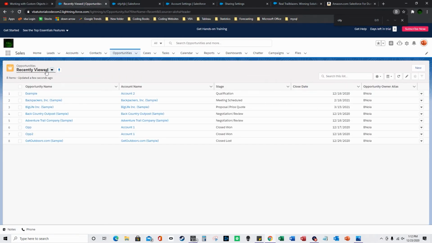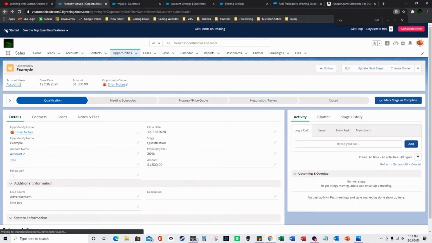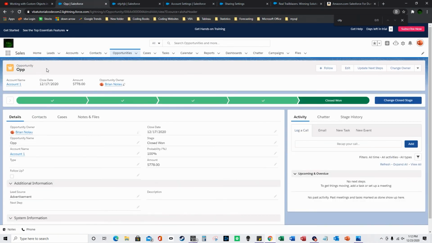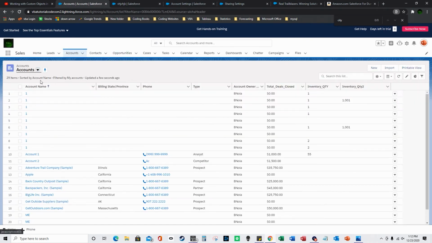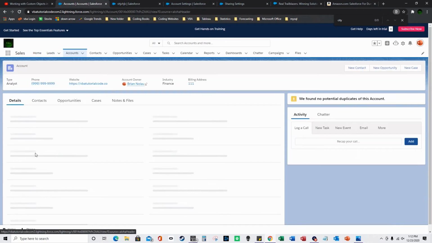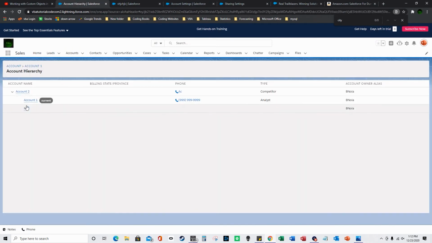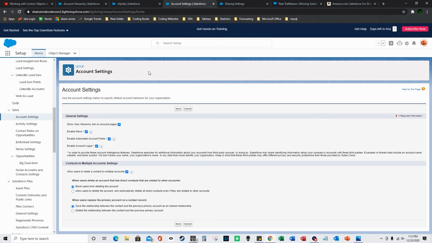You go to opportunities, click an opportunity. Let me go to op2. You go to accounts, let me click an account. You could view the account hierarchy over here, so that's what that does in account settings. You could enable news. So I guess on your Apple page, you can view news about Apple. And I mean, the Apple page will also auto-assign the Apple logo to it when you create it for a contact or whatever tab.